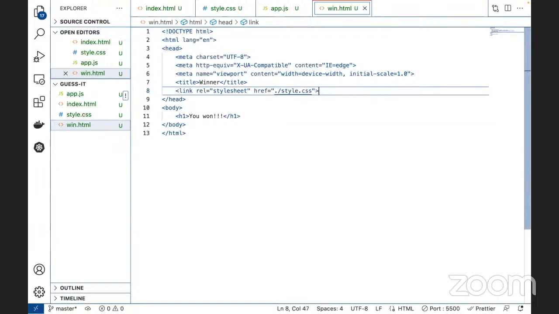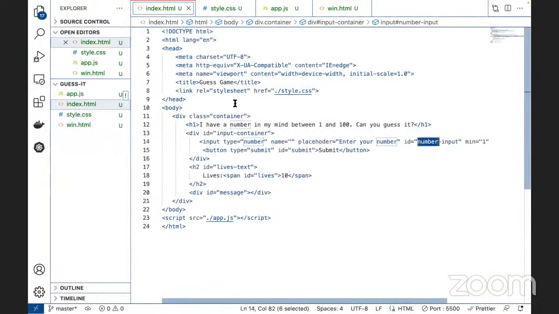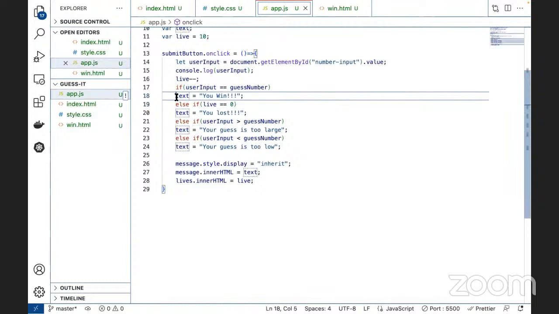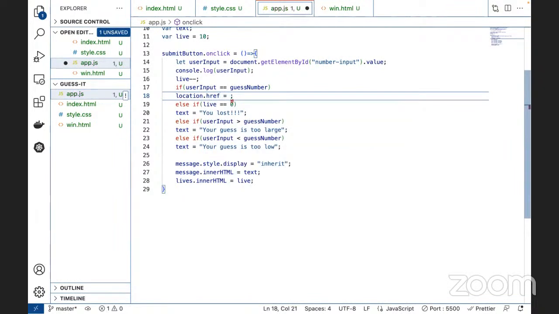We haven't added any style, but if we have to navigate to a different page, instead of having a text, let me put location.href equal to ./win.html.